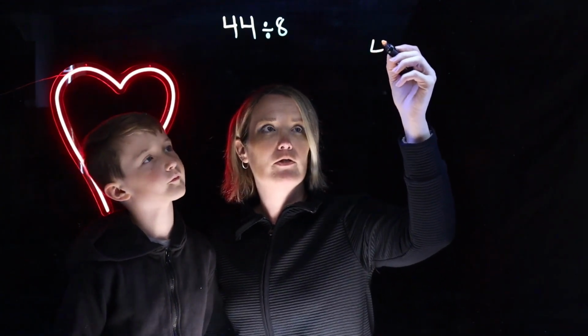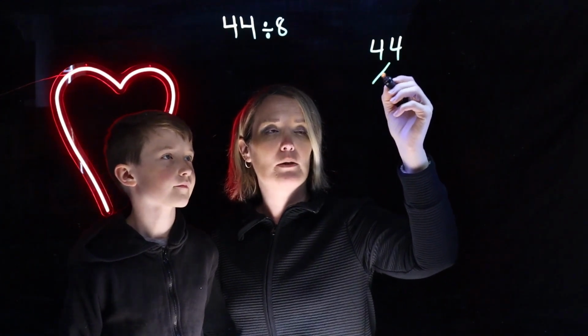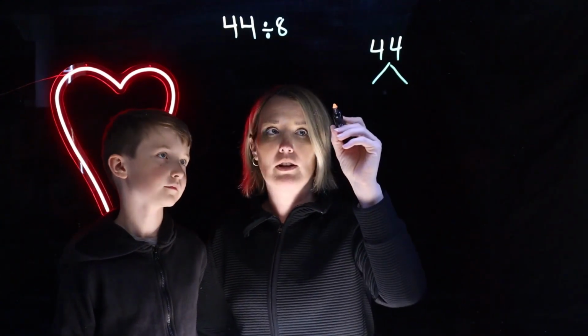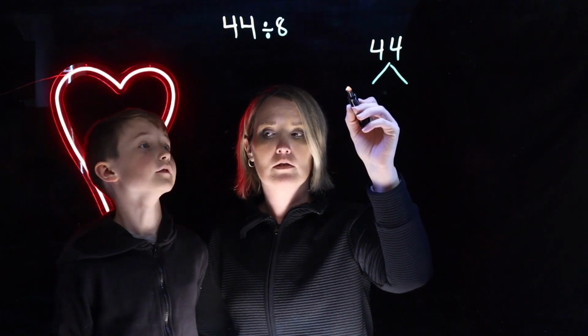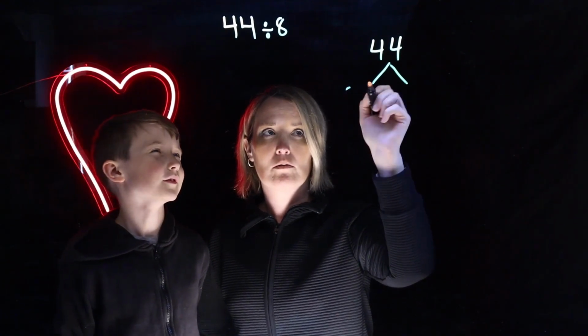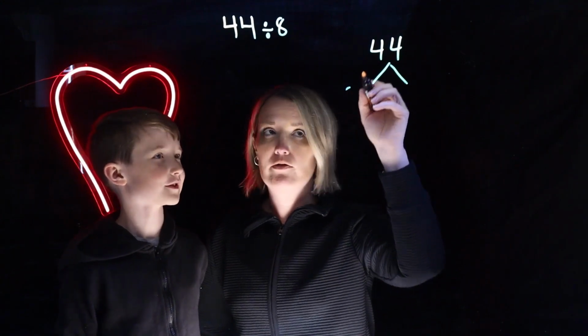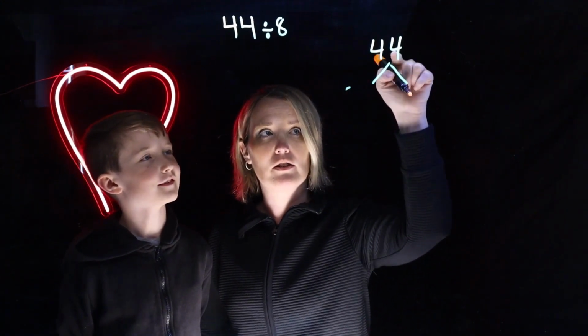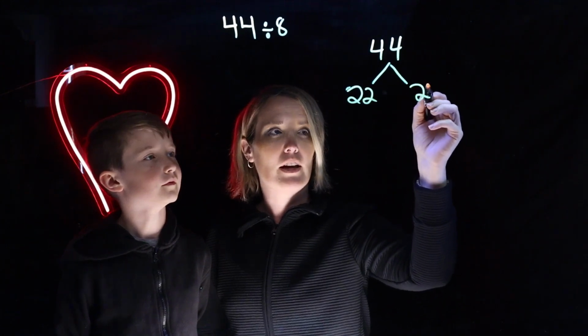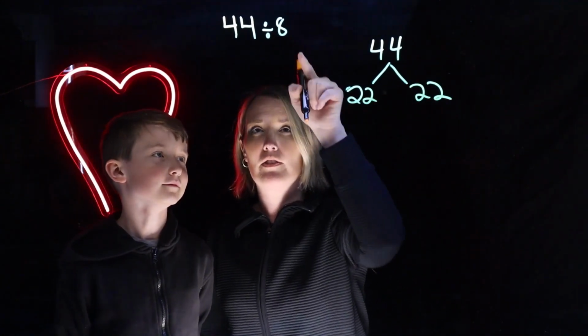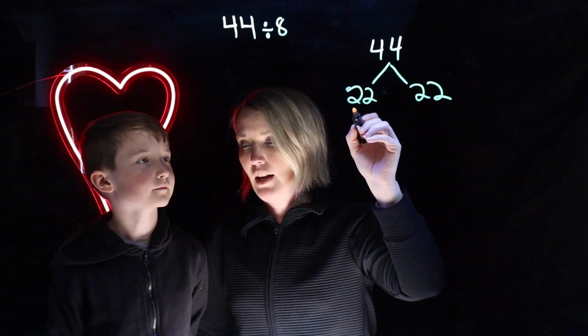So you have 44 and you're going to divide it by 2. So what do you get? What's 40 divided by 2? 22, yeah. 40 divided by 2 is 20, and then add another 2 because 4 divided by 2 you get 2. So that's 22. Okay, so that's 44 divided by 2, but we gotta do it again, right?